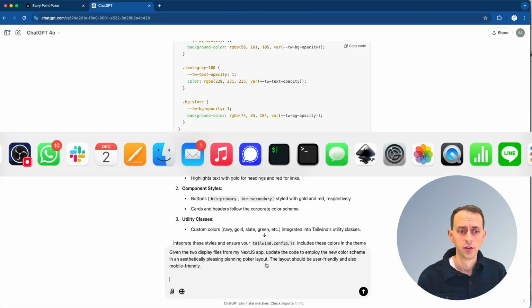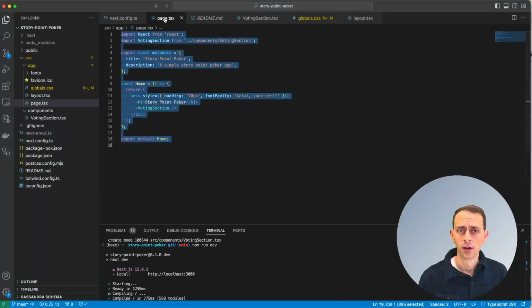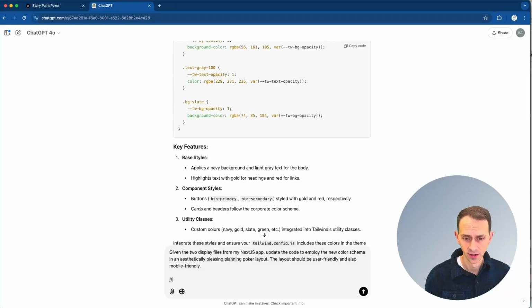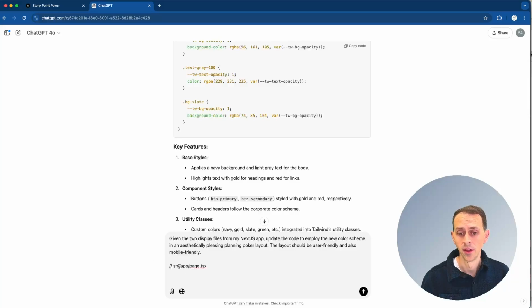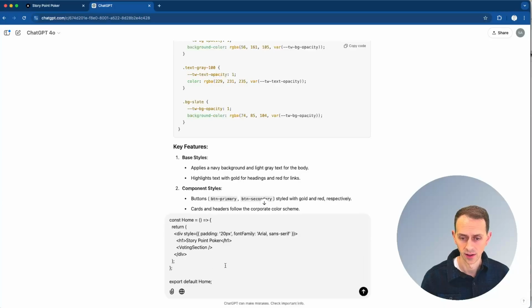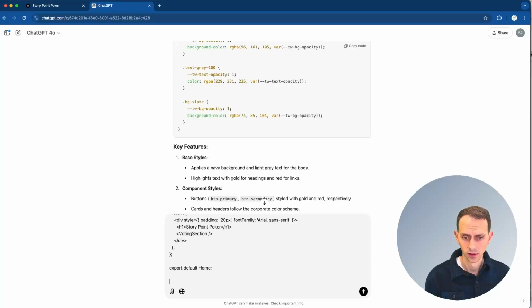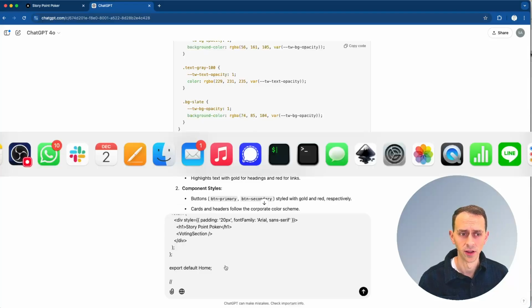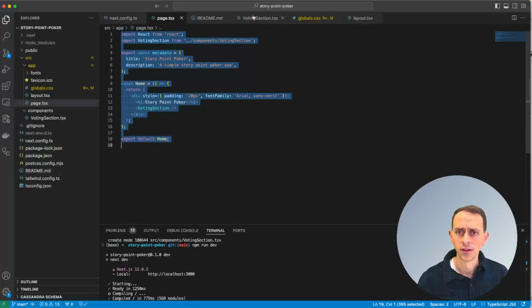So now I come in here, I'm going to grab the relative path. You don't have to do this, but I find it's helpful for me and helpful for the LLM to just get that context tag here, which says the code that you're seeing is page.tsx. You'll probably get good results without putting this, but I think the more you can help it, the better off you'll be. And the next one is this voting section.